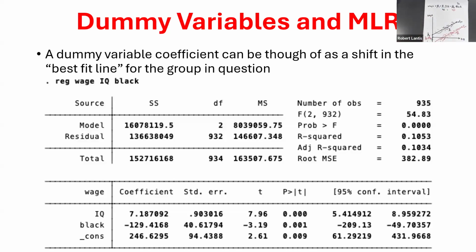Now here, like I said, if I was doing wage data, a lot of times, unfortunately, what we find is that that beta 2 value is negative. It actually predicts that individuals in different racial categories start out at a lower value. So once again, not saying this is true. I mean, well, probably is true right now, but this data set's a little bit older. So hopefully it's gotten better than what we see here, because holding constant someone's IQ, the predicted wages of these individuals just from simply being identified as Black, $129 lower. And once again, I can't remember if those are weekly wages or something like that, but it's a pretty significant effect.